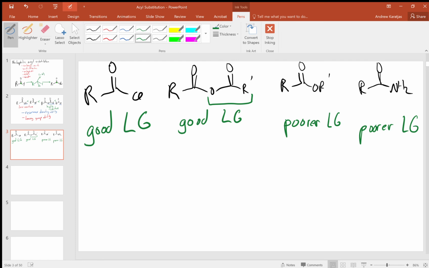What about resonance donating ability? So starting again with chlorine. Chlorine doesn't like to donate by resonance. It's a very, very poor resonance donor. Whereas the nitrogen in the amide, we've seen over and over again in this course that nitrogens are very good resonance donors. Now, both of the oxygens we know can also be resonance donors. They're not as good as nitrogen.